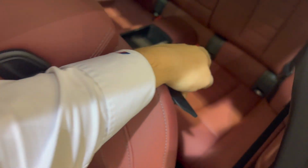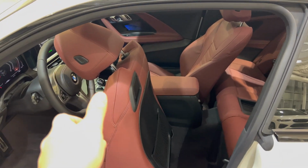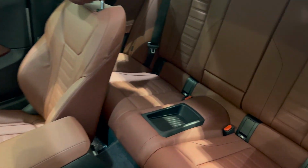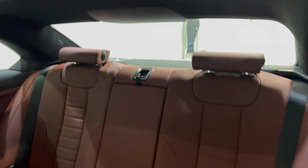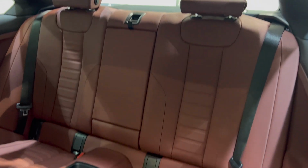Let's take a look at the back seats. So you're gonna have a lever right here on the seats. Pull up. Your seats will automatically move forward there. Last gen, there's a small button to then move it forward. Now it does it automatically as soon as you go into that position. And then your rear seats, you have about the same room as the last gen. Load through system, so you can do a 60-40 split or a 20 in the center that comes down.